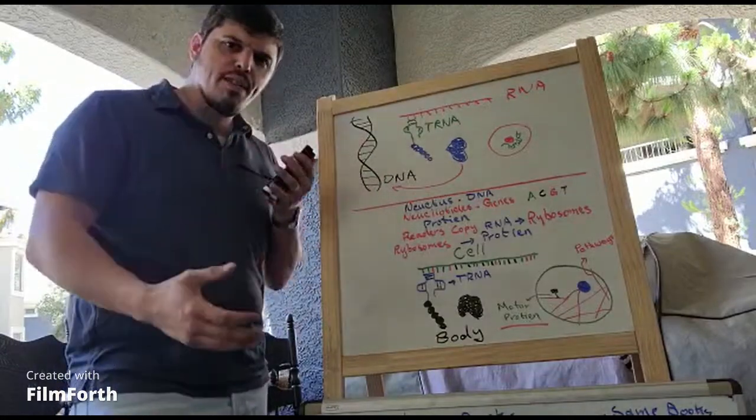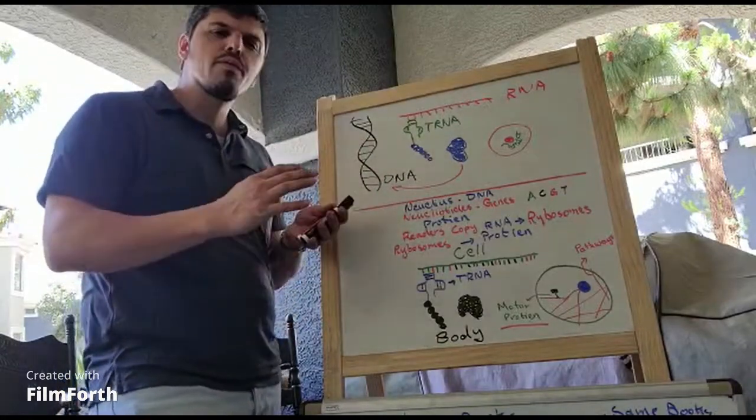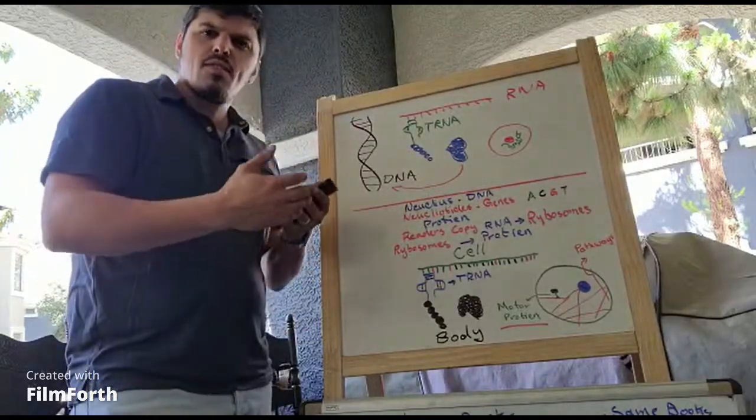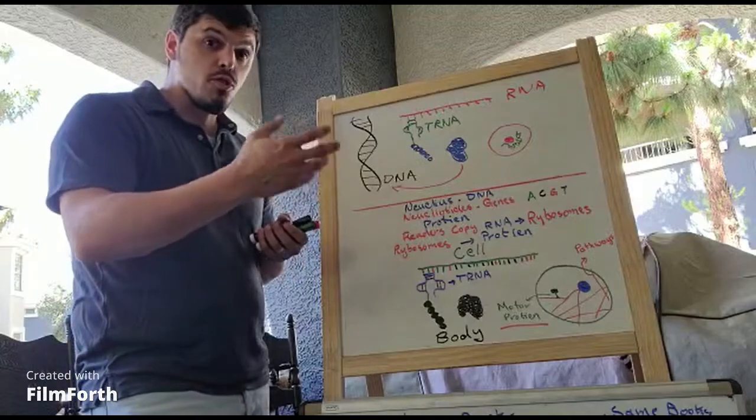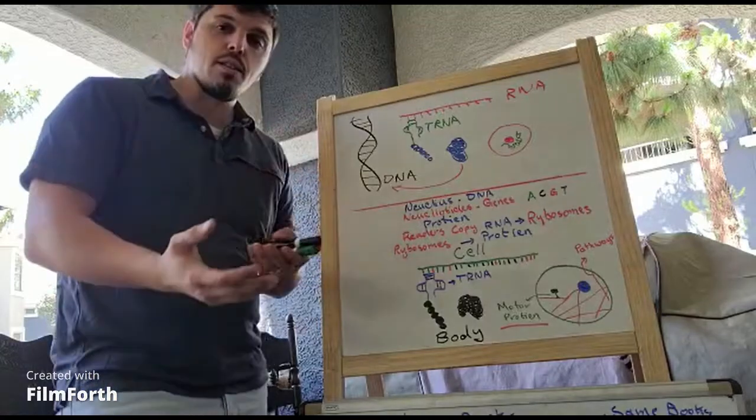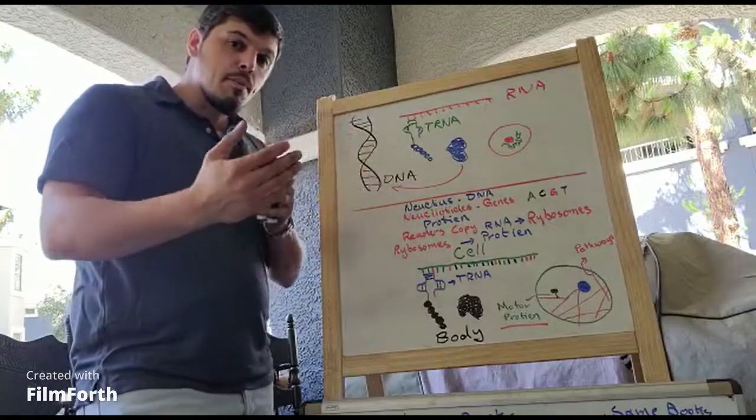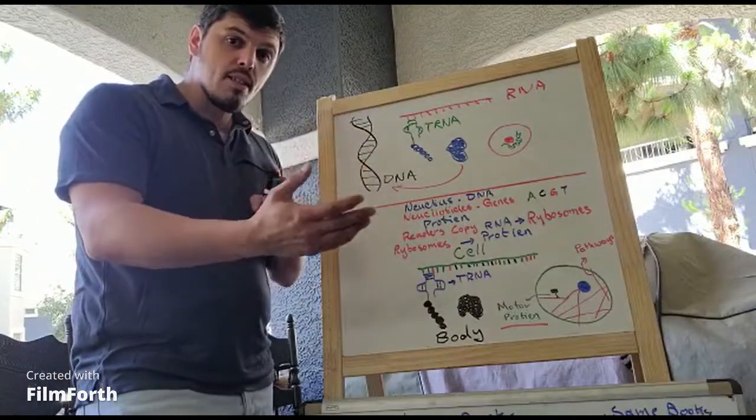Now, each strand of DNA in the human body has roughly 20,000 genes. It has certain information on how to build certain things, like, for example, the example we used was stone and steel. So, one gene would say how to make stone, another would say how to make steel, and so on.